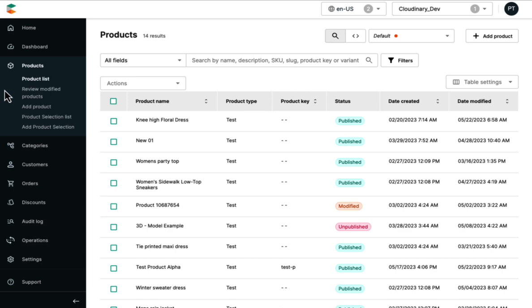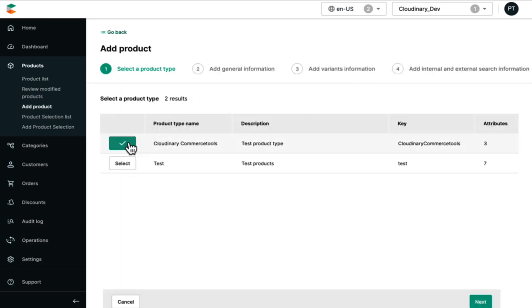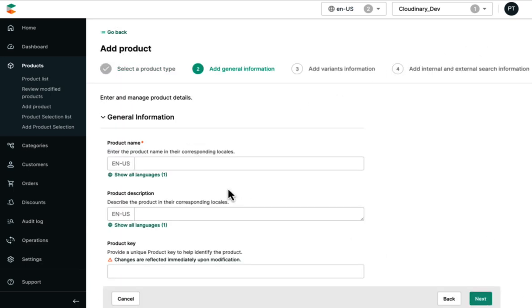So this assumes that I've taken those scripts and installed them into my cloud service provider, and that I've configured my Cloudinary DAM with the proper structured metadata to use the integration. All of that's in the documentation, but let's just go ahead and add a product. So I'm on my product listing page in commercetools. I'm going to click add a product, and I am going to use this type for this demo, and I'm going to call this summer dress, given that is what the assets are.